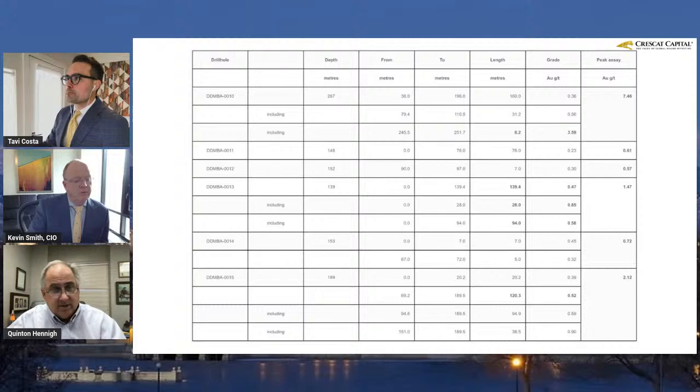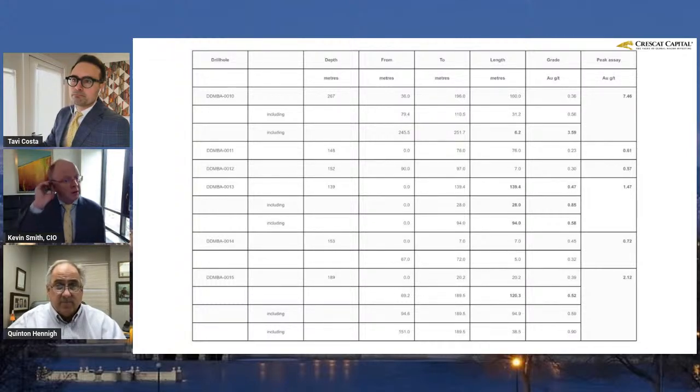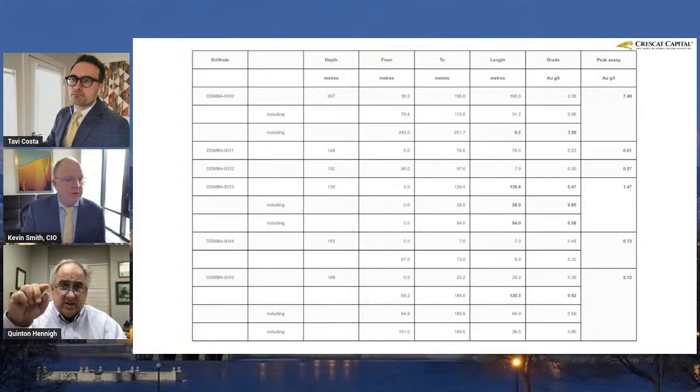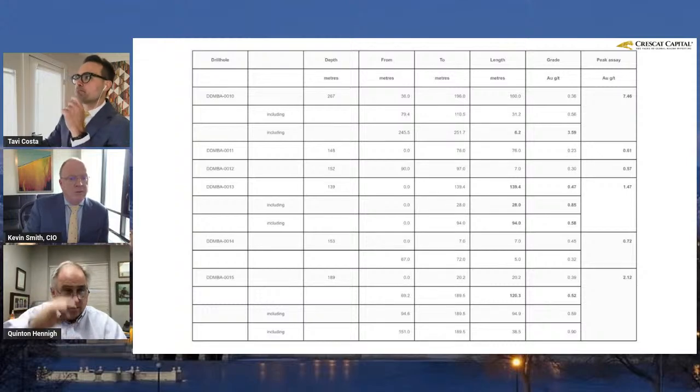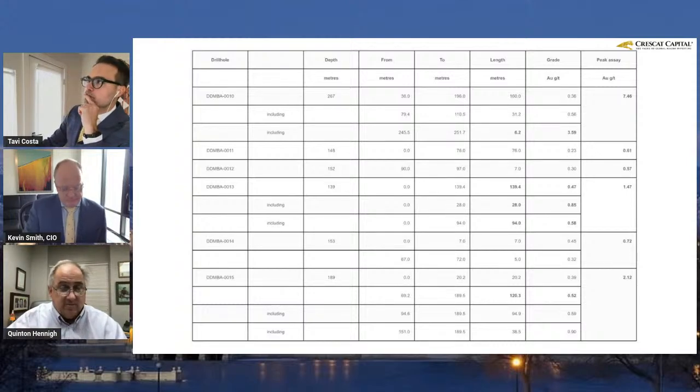The metallurgy of this thing is fantastic. Brazil is a pretty cheap place to operate. Other mines in this region, like Paracatu, for example, I think has a head grade of under 0.5 grams. So that doesn't bother me. And the metallurgy, I think, is very favorable here. They've done a lot of test work to show it. But what catches my attention is you're not seeing a lot of high grade driving this. It's actually driven mostly by long strings of fairly uniform, low grade material. Go to the next slide.